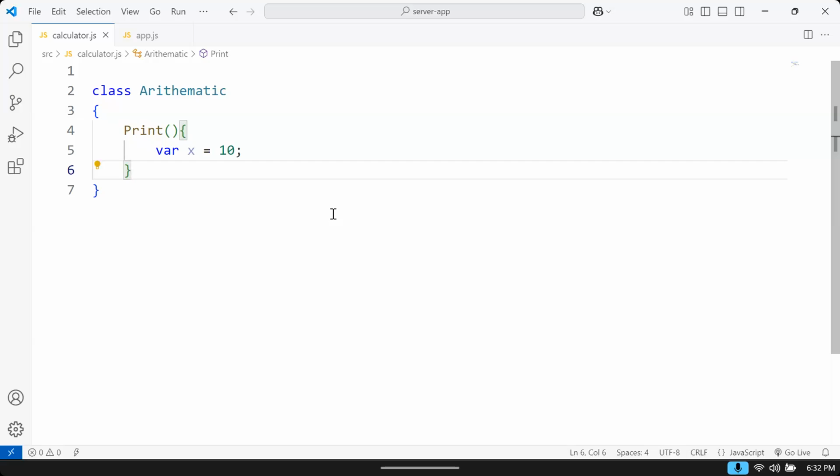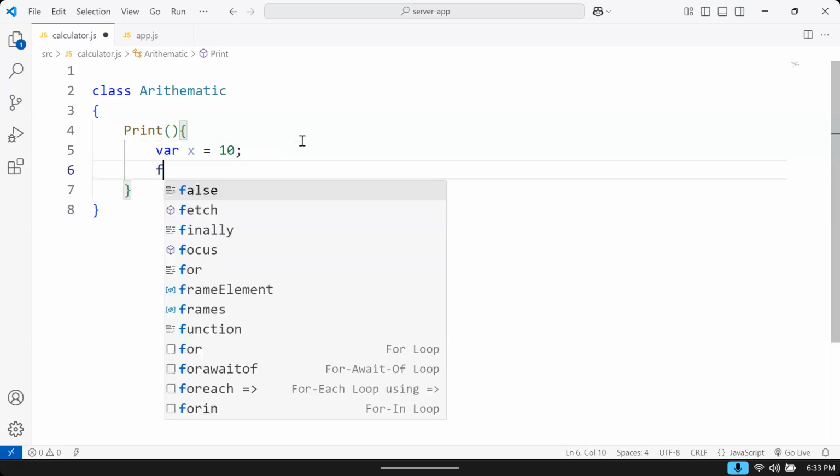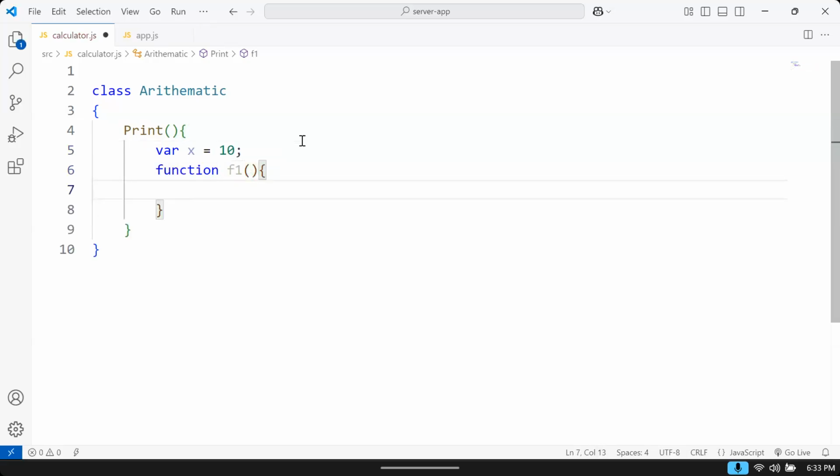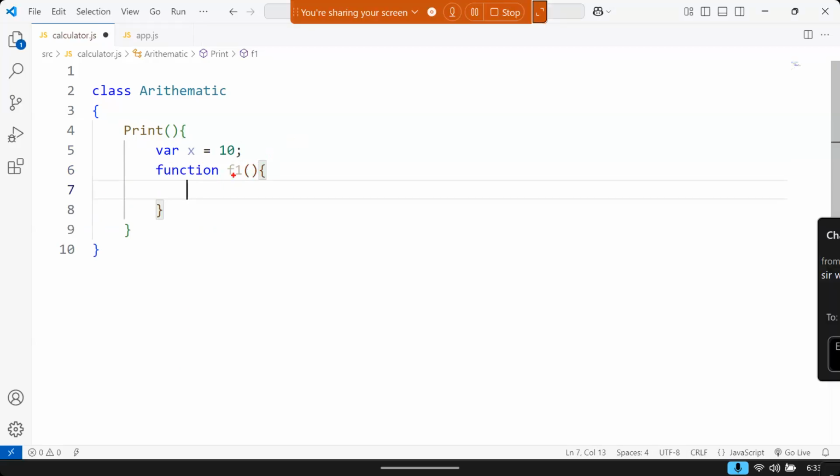Actually, if the question is, can we have a variable in a class? Yes, but a variable cannot be a class member. What does it mean? You have a variable in the class, but not directly as a class member. Why can you not have it as a class member? Because they are what type? Immutable type. Can we have a function in a class? Yes, we can have a function in a class, but a function cannot be a class member. Suppose inside this you write a function f1, it is allowed. Now is f1 a member of the class? It is not a member of the class.